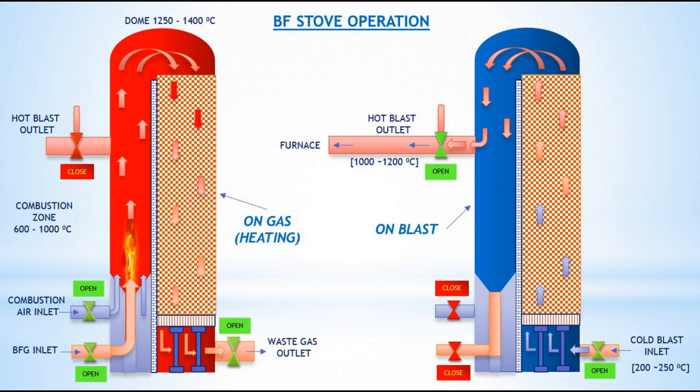Improve combustion. Stoves ensure efficient combustion by providing a consistent and controlled supply of preheated air, fuel, and gas to the combustion chamber. Increase productivity. By preheating the air blast and recovering waste heat, stoves increase the productivity of the blast furnace, allowing for higher iron production rates. Reduce fuel consumption. Stoves help reduce fuel consumption by optimizing combustion efficiency and minimizing energy losses.